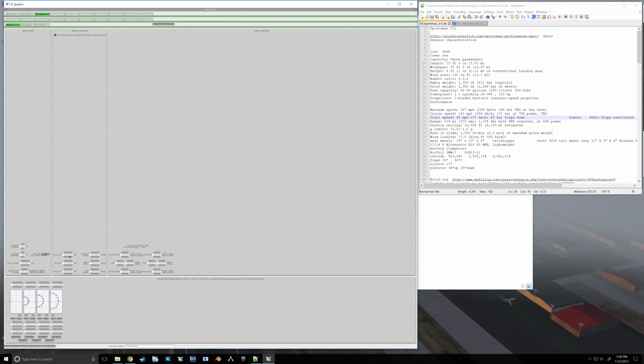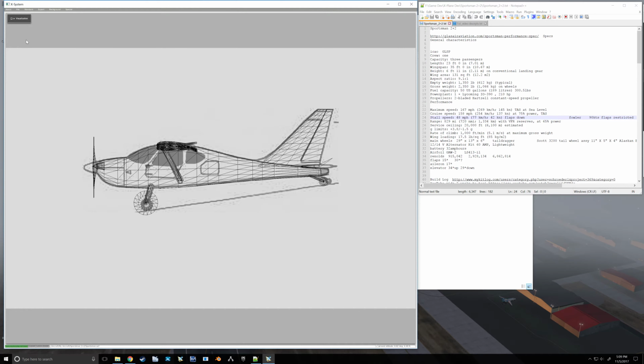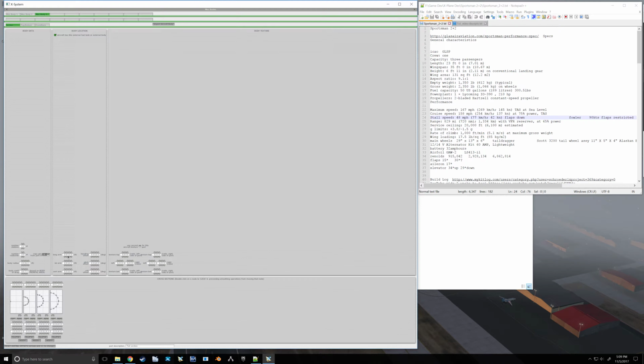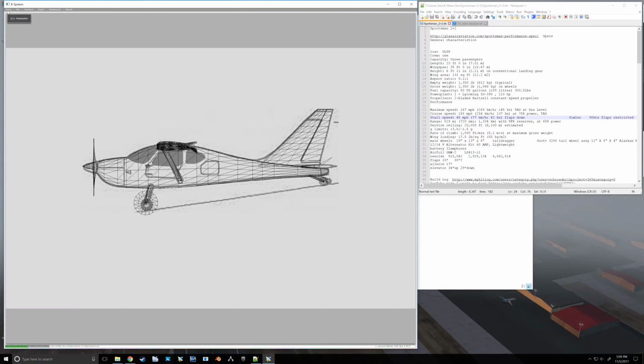We're going to want to come forward. Okay, I'm going to say that the tip there is about right, but we're going to want to come back a bit on the back piece.